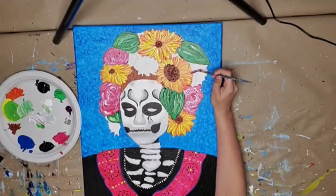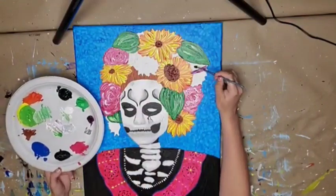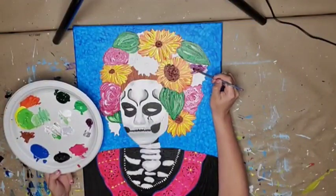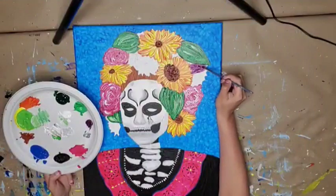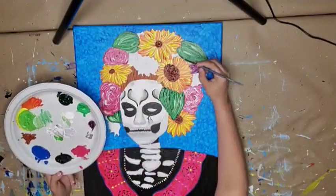So I'm going to go over here and add little strips of purple. I'm just going to add the color to the white area, and after I've added the color everywhere, I'm going to go and fix the lines and make them look really cool. That way it looks like the petals are going off into the side area, away from the scalp.